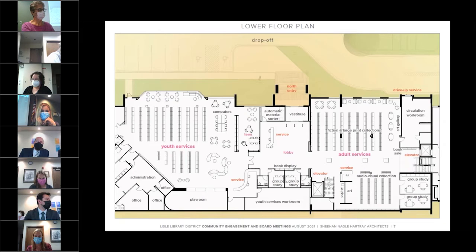As you turn to the left, you go into adult services. Again, prioritizing seating along the windows and the natural light that we have here, building in the art gallery feature that you see here, the audio-visual collection down here. The art that you're able to check out is located down here, as well as a public copier. And then the new elevator that we're adding here next to the stairway that goes up to the south entry on the south side of the building.